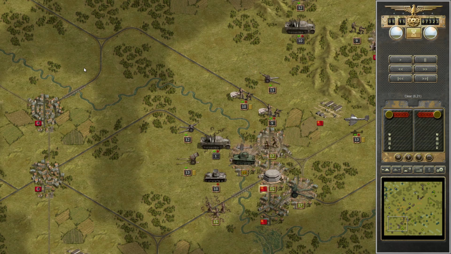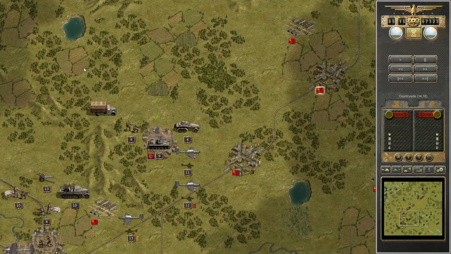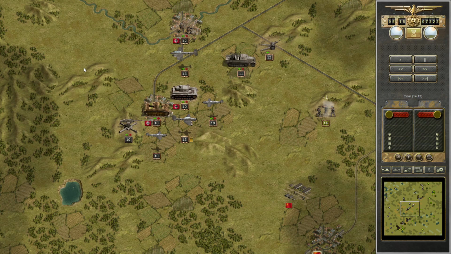I now need to kill this tank because it's mobile. And it's really easy to do on the river. I mean, it's actually hilarious. After four turns, I'm in sight of Minsk. That's how fast you can move on this map.